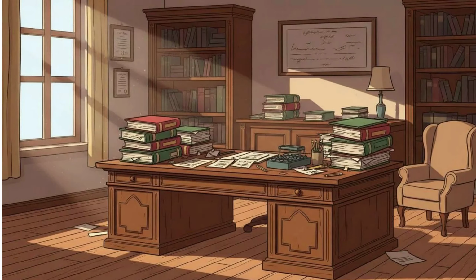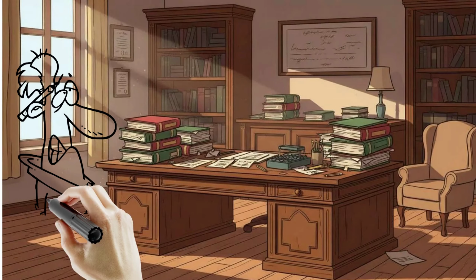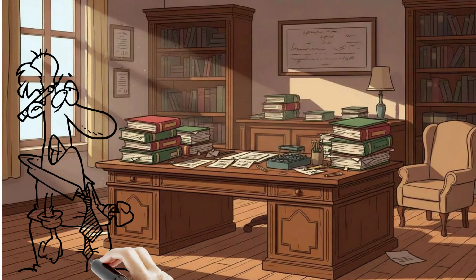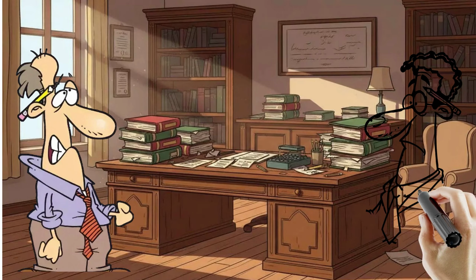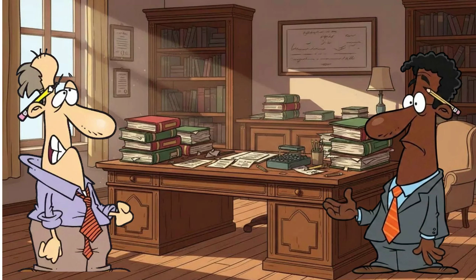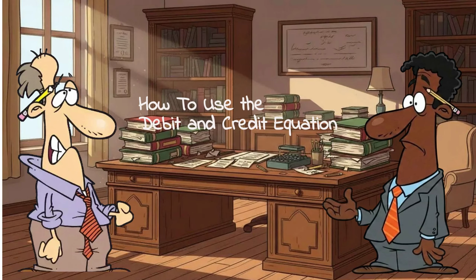Now, it should be simple to determine when to debit or credit an account when entering transactions using the debit and credit equation. Debit and credit equation: draws/dividends plus expenses plus assets equal liabilities plus equity (owner's capital) plus revenue. Our new debit-credit rule: the types of accounts on the left side of the equation use a debit to increase and a credit to decrease an account's balance. The types of accounts on the right side of the equation use a credit to increase and a debit to decrease an account's balance.